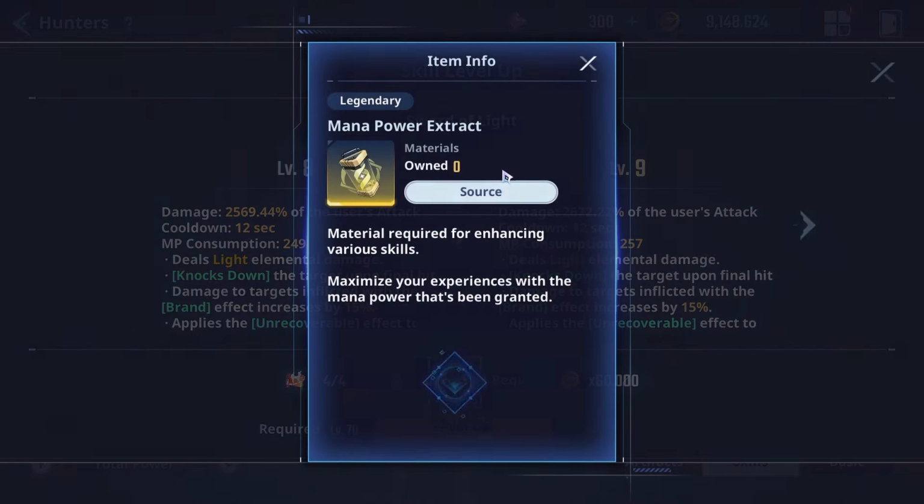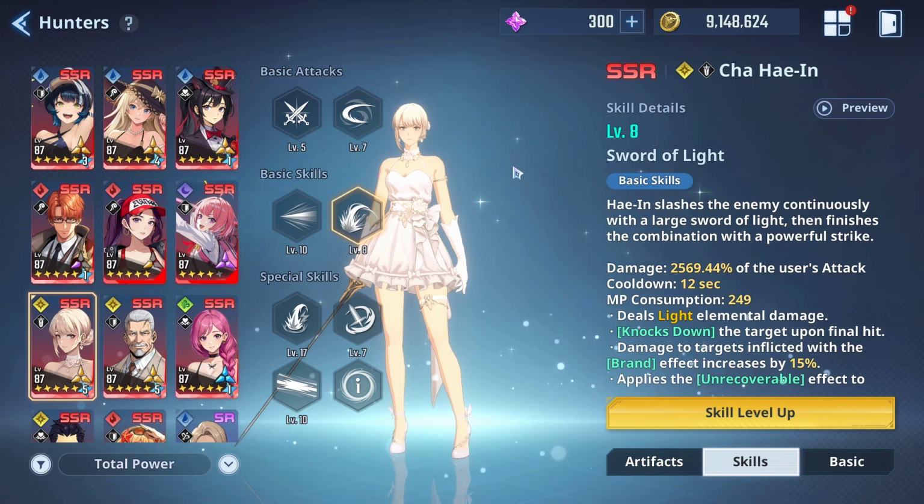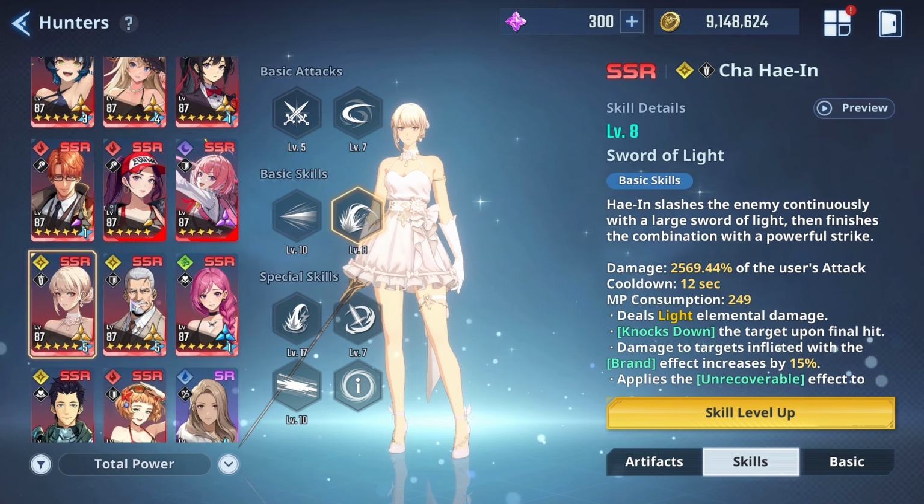I just don't have any mana power extracts currently at the moment. I'll definitely get some more. This Battle for the Time is going for the next 5 days, so guys, there is plenty of time to shorten this run. I definitely will end up with a sub-minute run eventually, so make sure you tune into the live streams as always.